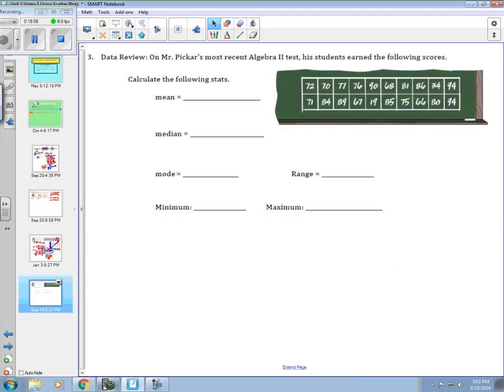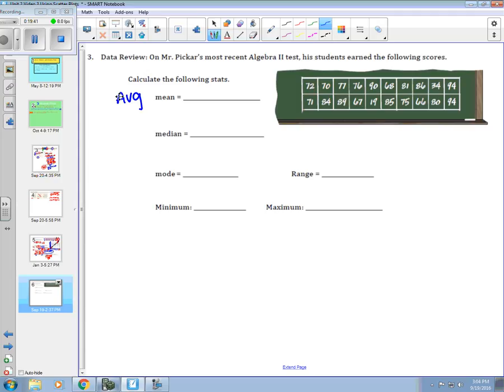Okay, the last thing, just some other data stuff that you should know. You should be able to find things like mean and median, mode, range, min and max from a bunch of values. Mean, that's where you take all the numbers, add them up and divide by how many there are, also called average. So if we were going to find the average or mean of all this, we would want to enter all these in your calculator, add them up, and divide by how many.